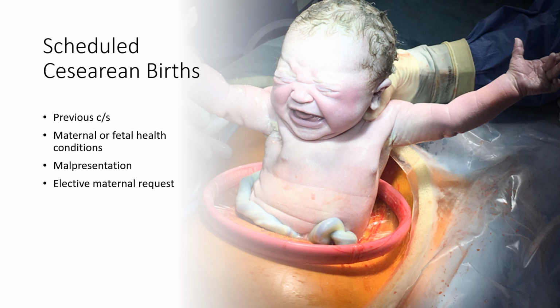Malpresentation, there's that breech baby. And there's this new thing happening now, which is just an elective maternal request. The mom's like, you know what? I don't want to go through a vaginal delivery. I just want a C-section. This used to be unheard of, but it is becoming more and more popular, and insurances are starting to approve it.